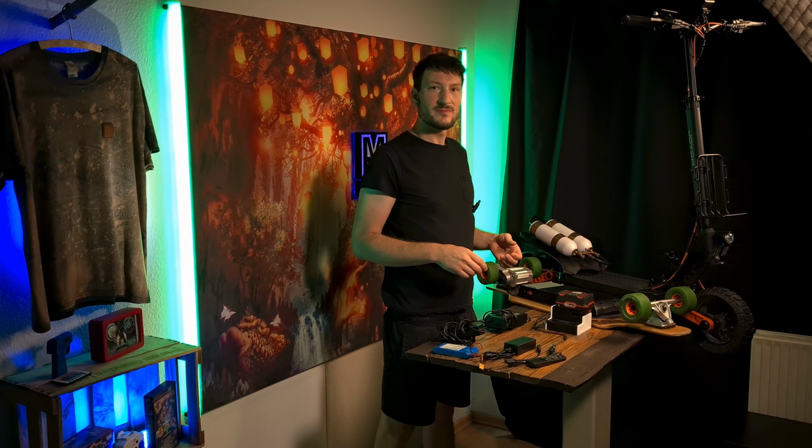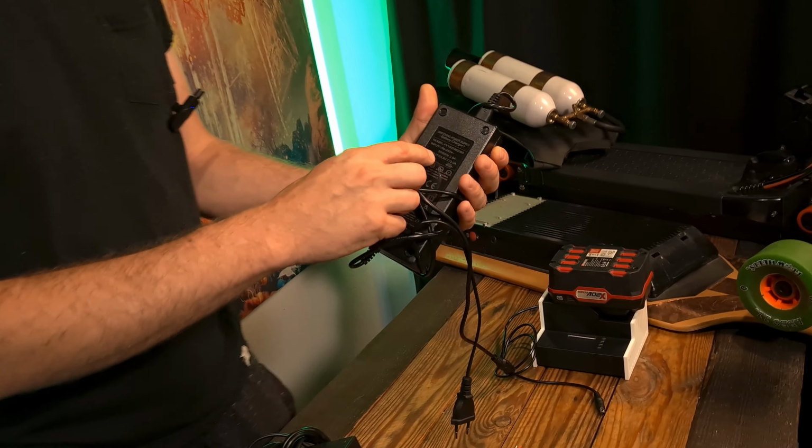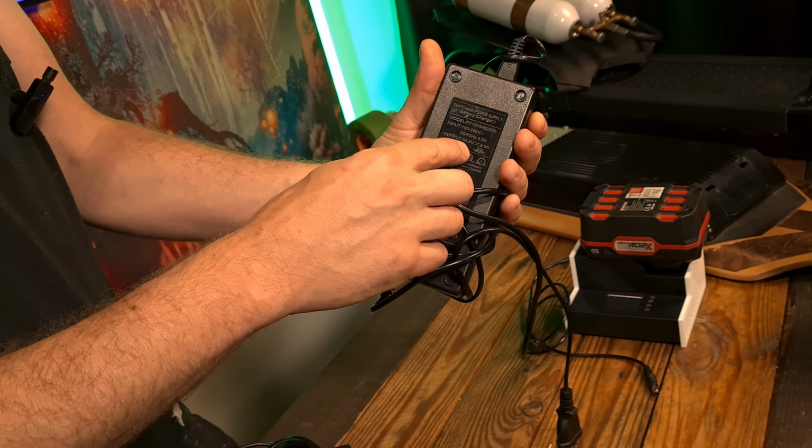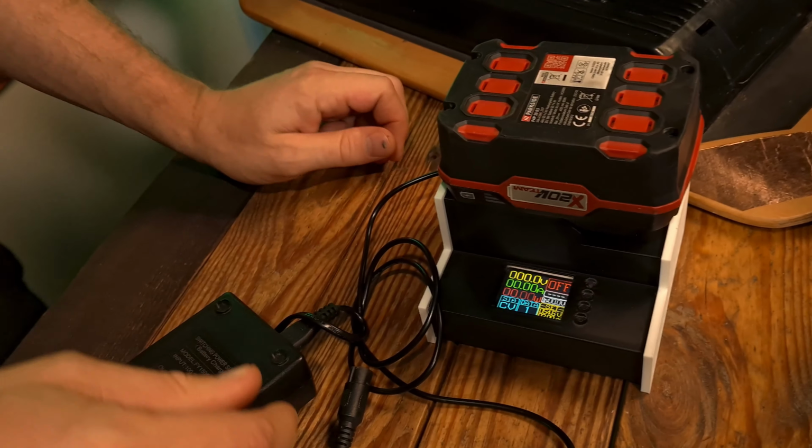Okay, what have you got this time? First, we take a look at our charger. And here we see 54.6 volt and 2 amps. Then we go to our self-built charger and take a look there.